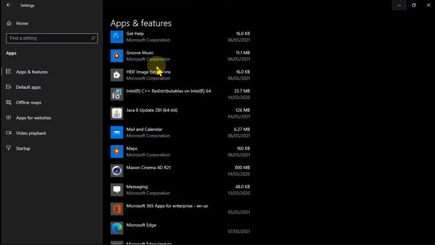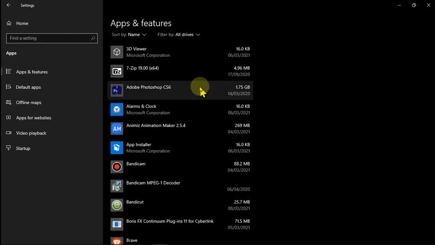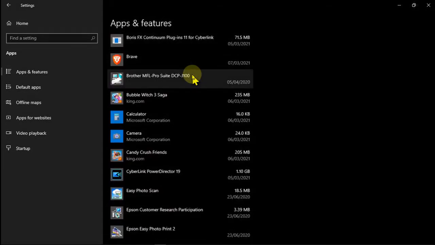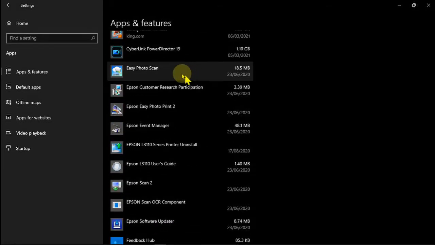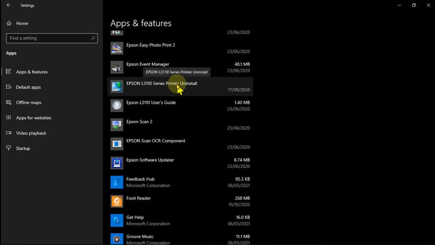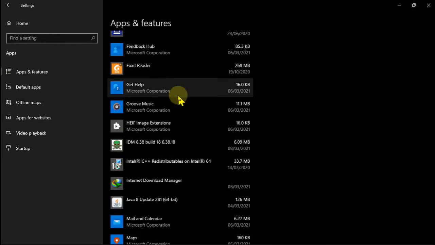So next, here are the programs that are installed in your computer. So look for those programs or software that are not used or that are not necessary in your system.